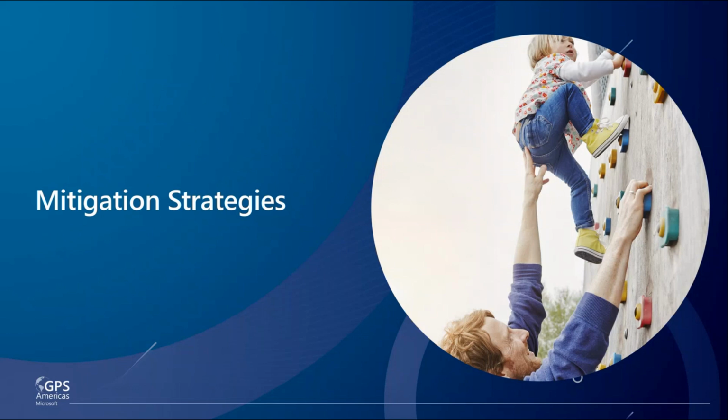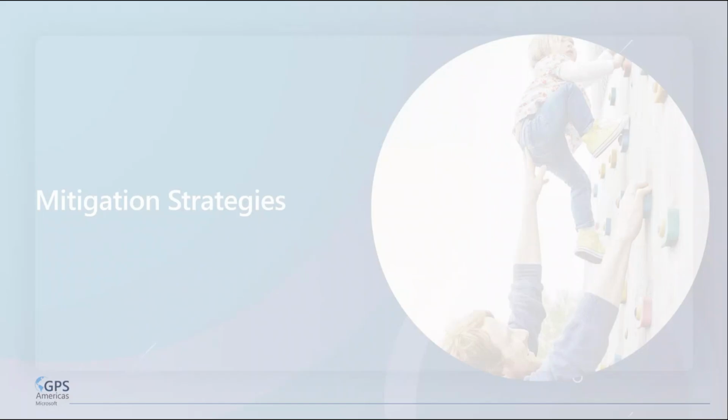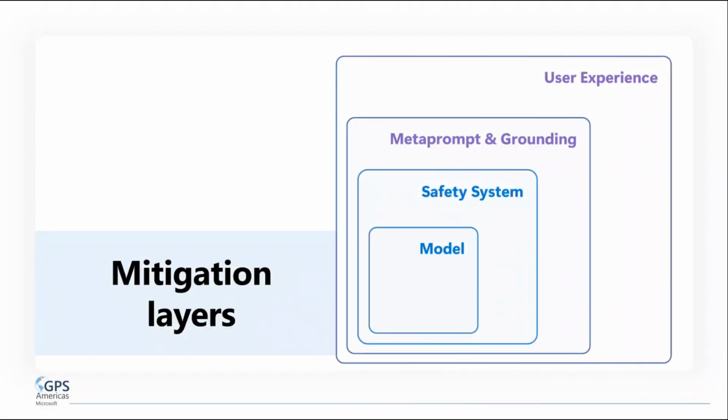Perfect. Let me now jump into the mitigation strategy. So we understand the threat, we understand its impact. Now, how do we prevent it? And we'll jump in and talk about this at four different levels. And this is really important. There's not going to be just one layer that we want to put in place. Collectively, they will make your system much more secure than any one of these in isolation. So a layered approach is very important.